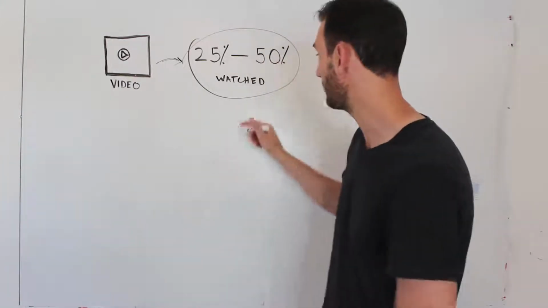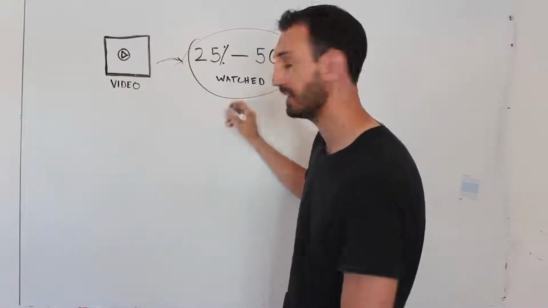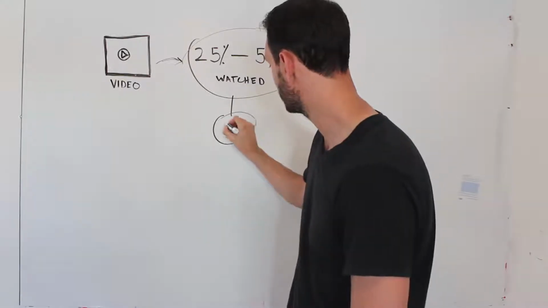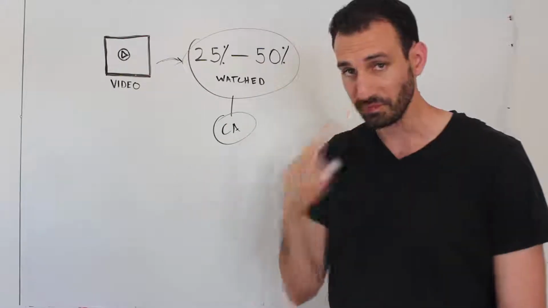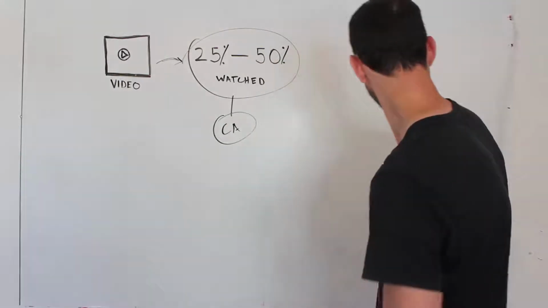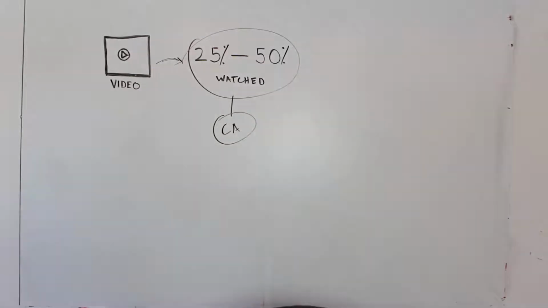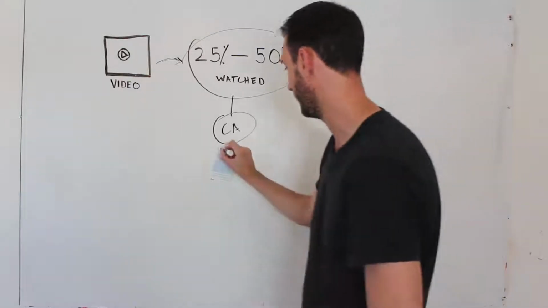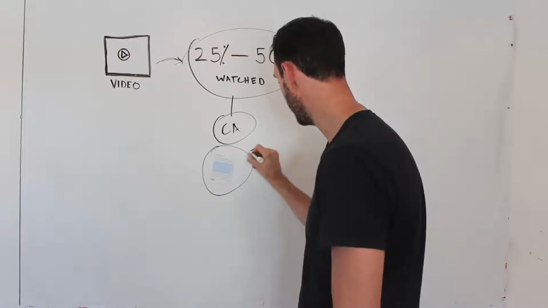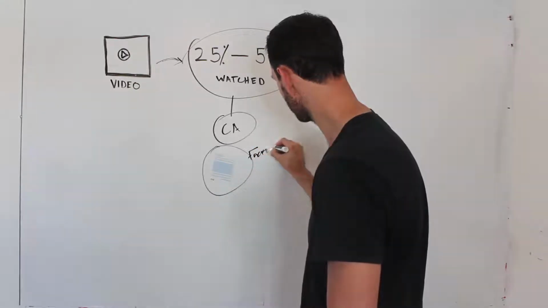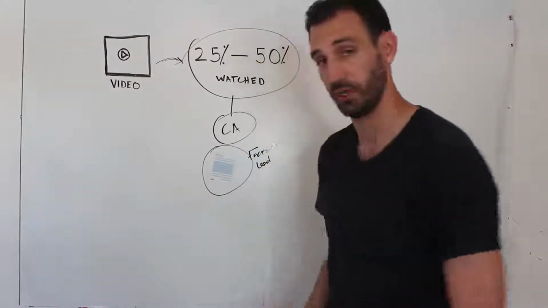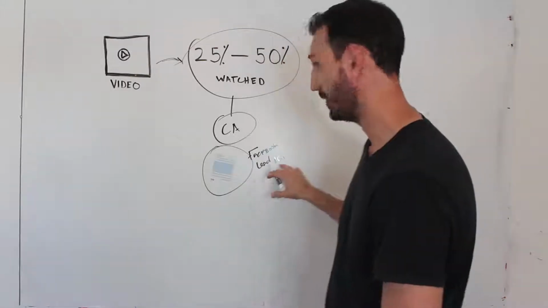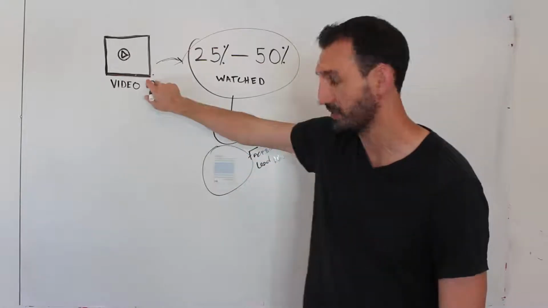Now, what we're going to do with that is, for anyone that watched, we're refining it and building a smaller audience that we're then going to retarget. So now we've got this specific custom audience, labeled CA for custom audience, and then we're going to run a Facebook ad. That's going to be our Facebook lead ad right here, right? We're going to pretend this says Facebook lead ad, if you can read my handwriting. Now, what we're going to do is run that Facebook lead ad to the people that watched that video.